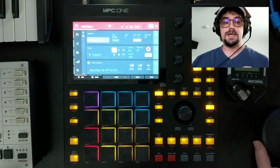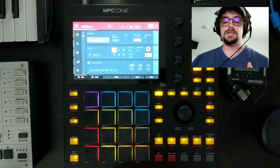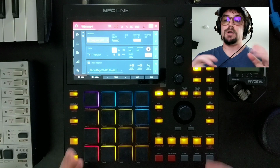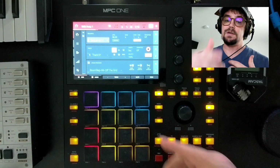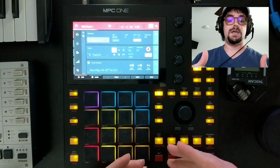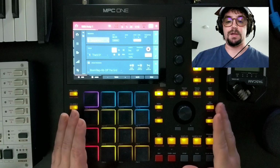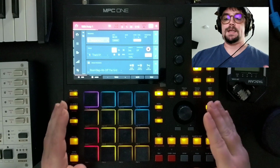That being said, the workflow is still very much MPC based. So if you're familiar with MPCs and you understand the concept of projects, sequences, tracks, programs, all of those things, all of that is still here. And that allowed me to identify things that I recognized from previous workflows and be able to use them very quickly in making music on this. I think I got up and running and was programming my first beat in probably 10 minutes, not even reading the manual or anything like that. So I will say that for an MPC, I think it's quite easy to use.